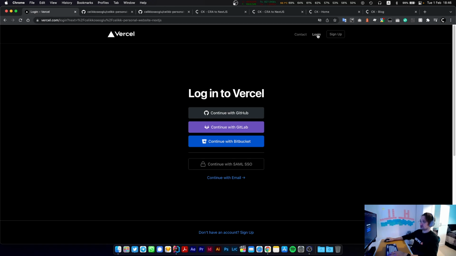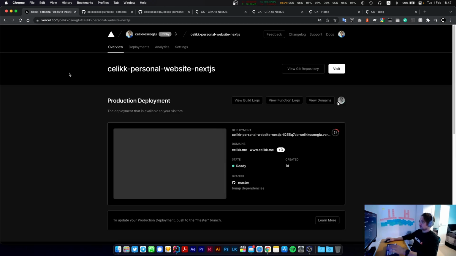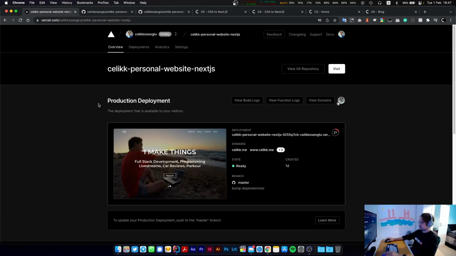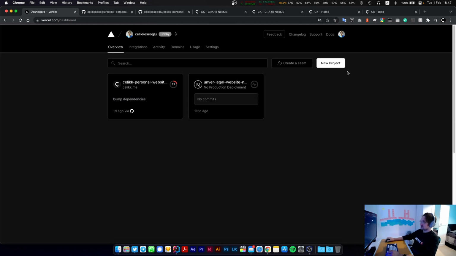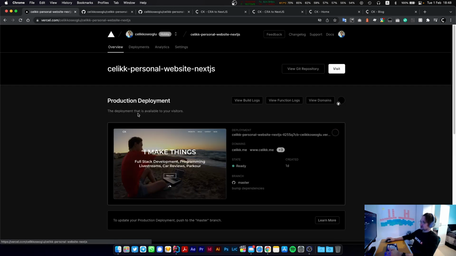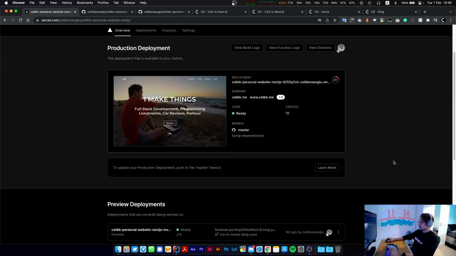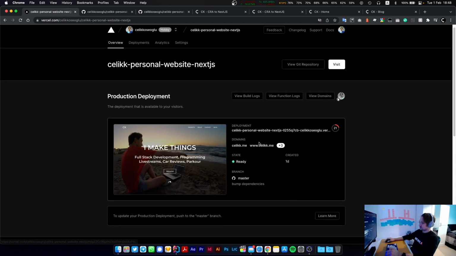Let's go to my Vercel account in here. Let me just log in. Okay, I've just logged in, and this is my Vercel dashboard. Creating a new project with Vercel is really easy. It's much, much easier than configuring some Firebase stuff or creating a new React application using Create React App. So let's go into my personal website. You can configure different things in here. You can add domains to your project if you wanted to.